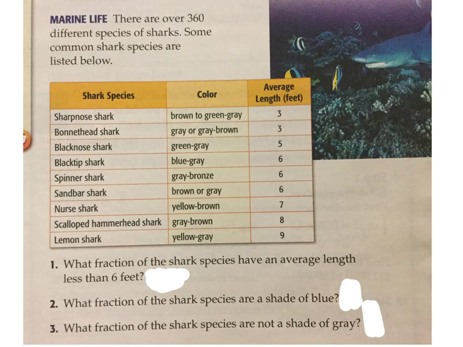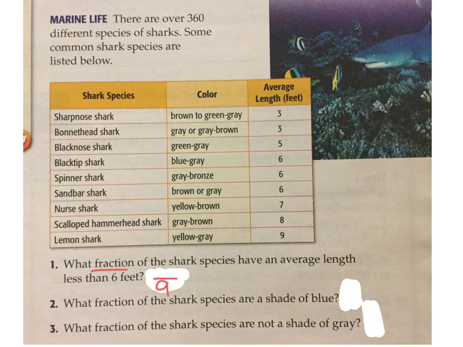So it tells us that our answer is going to be a fraction. So when we make this fraction, the number on bottom is going to be how many total different species there are. So in our chart, how many different species do we have? 360. There are 360 total, but they want us to just look at the chart. So how many different sharks are there in that chart? There are 9 different kinds, right? You just count them. 1, 2, 3, 4, 5, 6, 7, 8, 9.